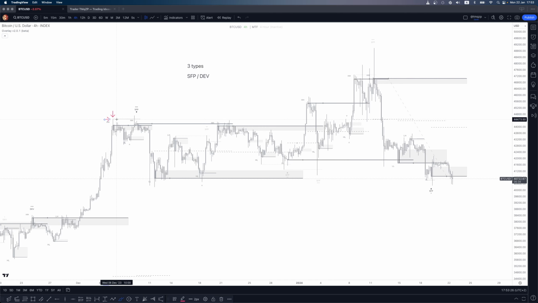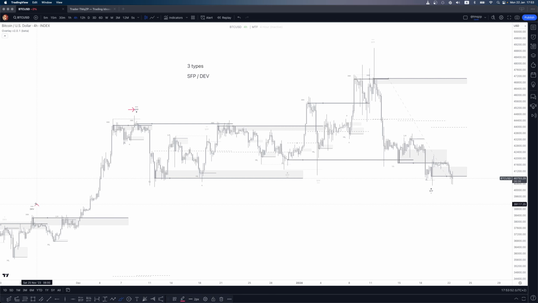You can also see that it's drawing a line as to where it's detecting the SFP from, right? A candle comes through, creates a high that's higher than this wick, but then the candle actually closes below, right? So the wick creates the break of this high, basically, but the candle closes below. So that's a break with a wick, not with the candle itself, if that makes sense. That's what I consider an SFP.